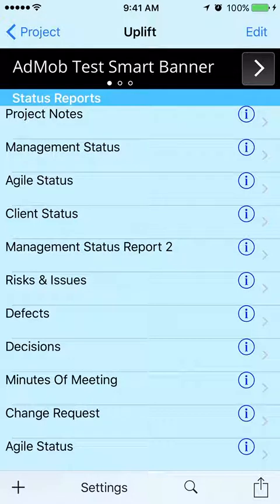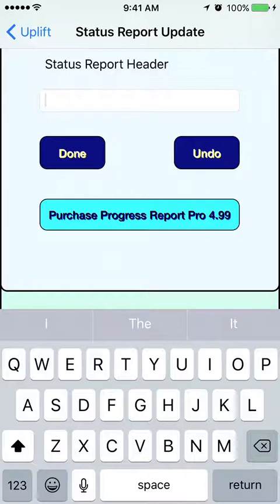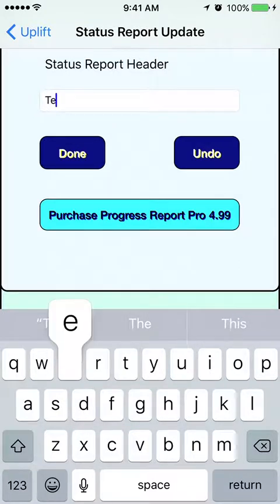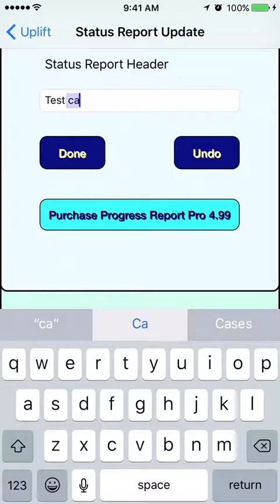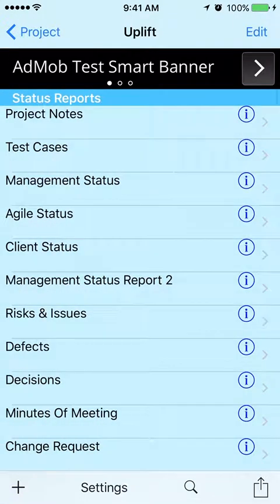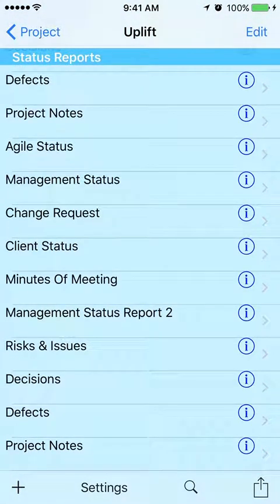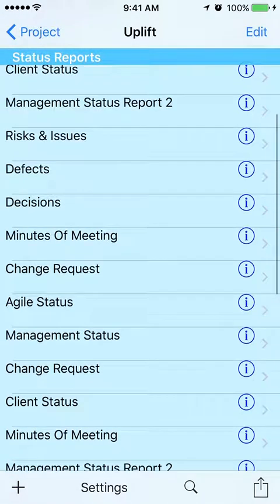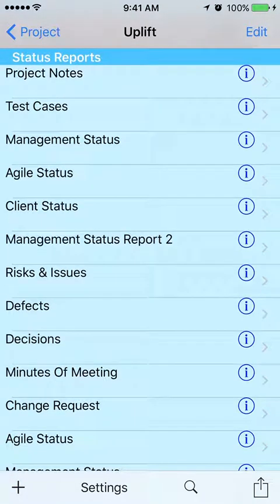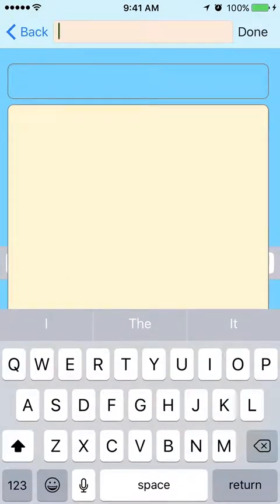If these categories of information don't work for you, what you can do is simply touch the plus key at the lower left corner of the view and then enter a new category. And if you wanted to store test cases in here, you just create the new category and it'll show up in the view. Then you can just open it and you can add your own test cases.